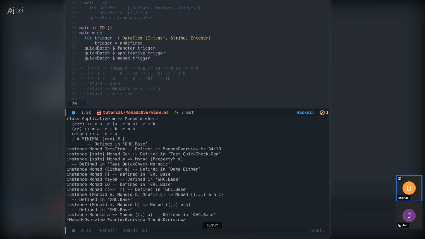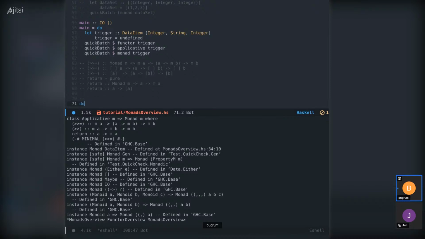I don't really want to add a filter. Let's say, for example, we want to go ahead and do double.